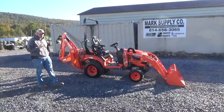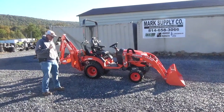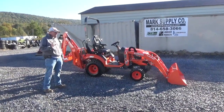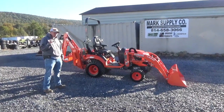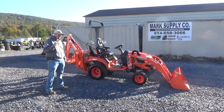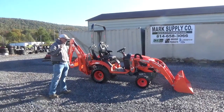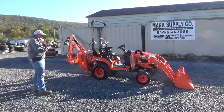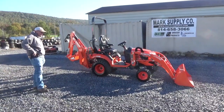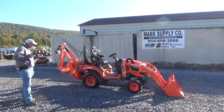This unit was purchased new February the 3rd of 2021. This year we'll have full warranty, bumper to bumper, till 2-3 of 2023, and then powertrain warranty until 2-3 of 2027. So you are buying a machine that is fully under warranty, fully ready to go to work, no issues with it.